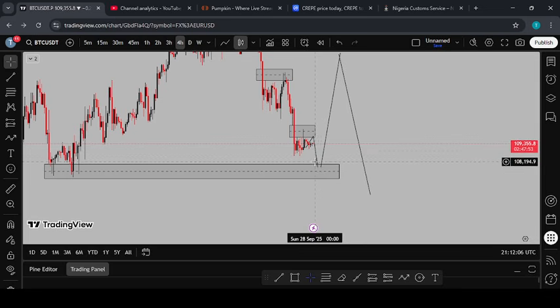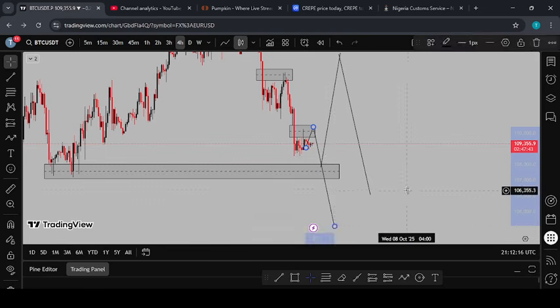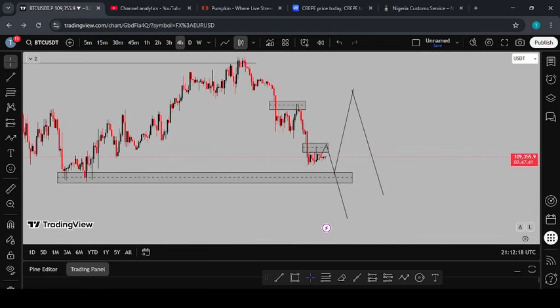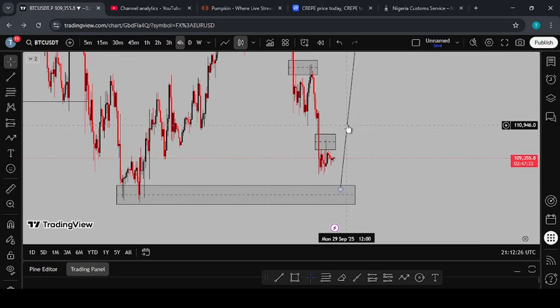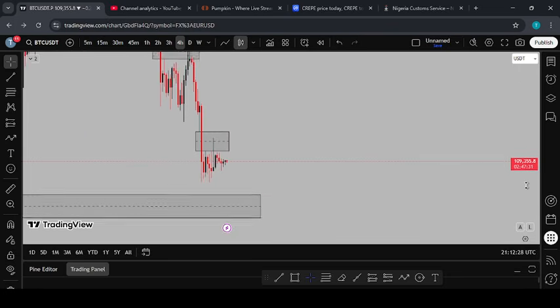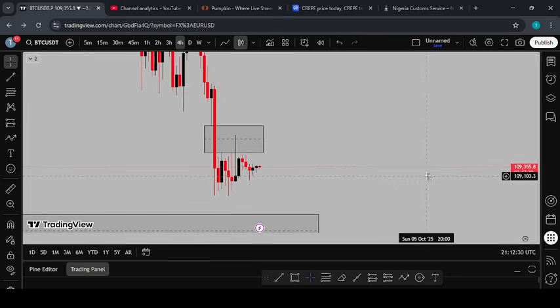Or you can see market just making pulls from this side, this demand, right? You can see our market selling around this range and breaks down. So these two possible scenarios can happen, right? But from the current price action we can see here, market has pulled into a high time frame imbalance, right?